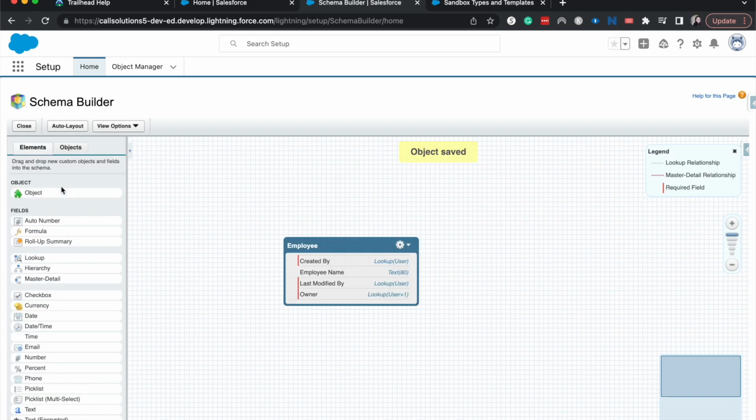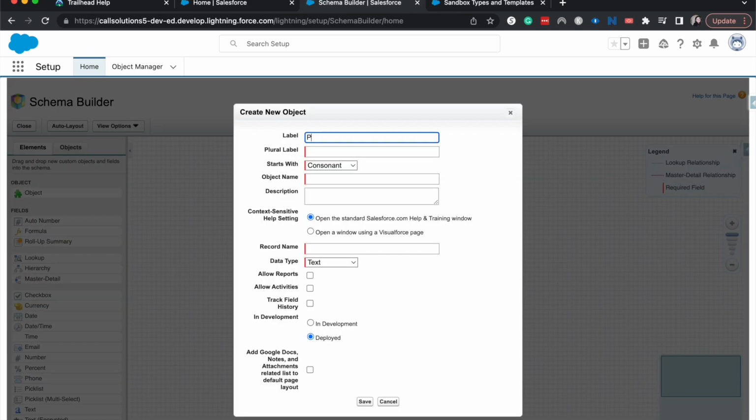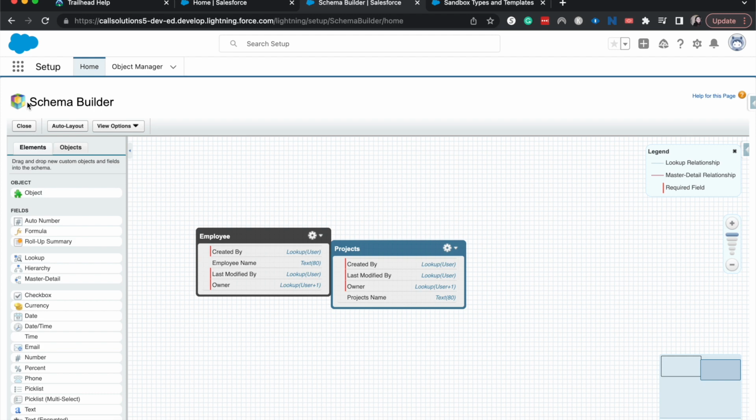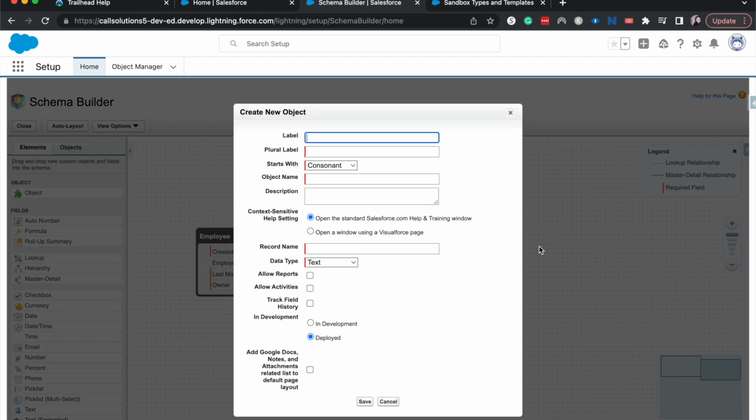All right, and then we're going to have projects. Save. All right, I'm going to make this a little bit prettier. And then we're going to have project tasks.